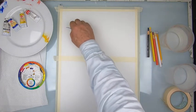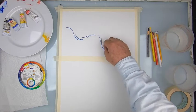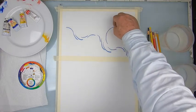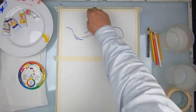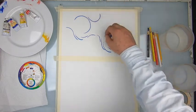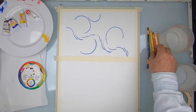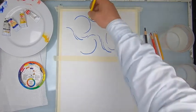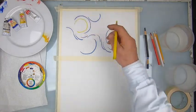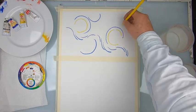So what I'm going to do is I'm just going to start drawing. Create some sort of abstract composition, and let's see what happens. And we're thinking ahead a little bit, how this is all going to look, how it's all going to present itself. Let's try another color for now. That's enough blue for now. And so now you remember that the wax pencil will survive the water and the color.